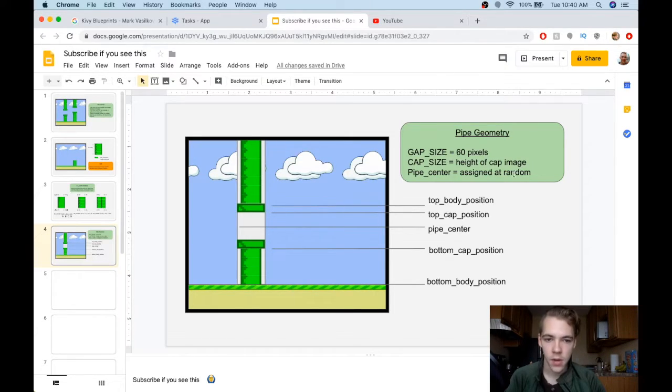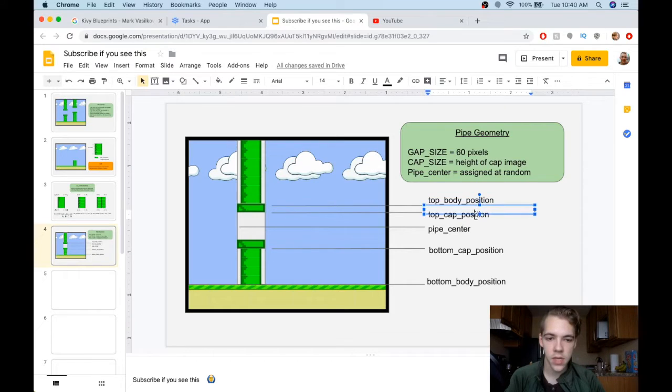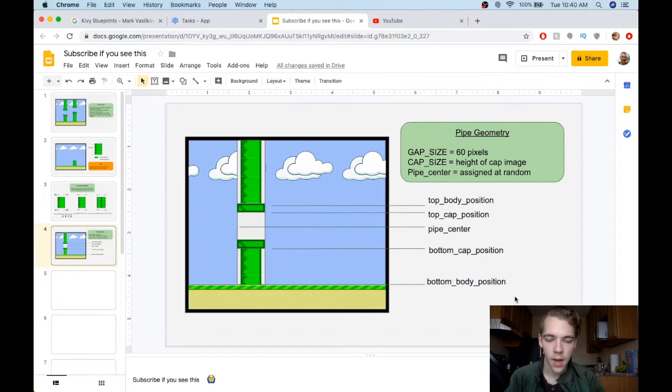Okay, so these are kind of unknowns at the start, but we know them because we're going to assign our gap size. The gap size is the distance between the top cap and the bottom cap. Okay, so we're going to assign that. I'll say like 60 pixels for my game. And then we know the cap size, which is just the size of our image here for the pipe cap image.